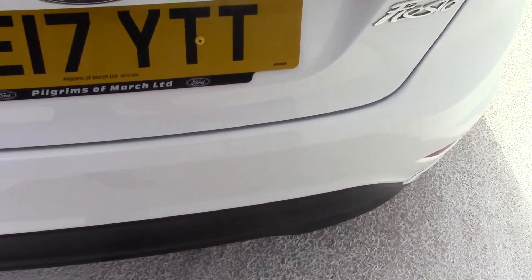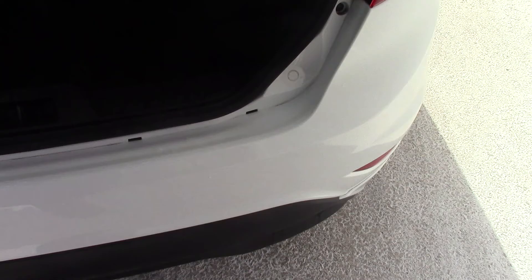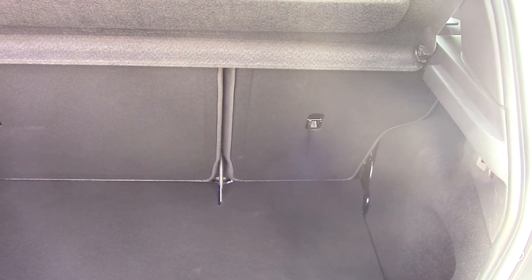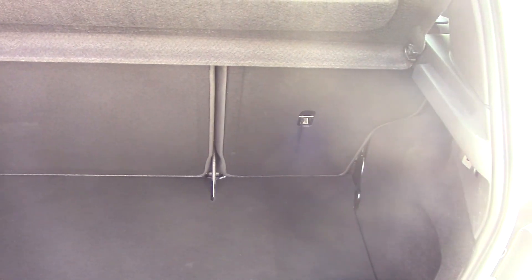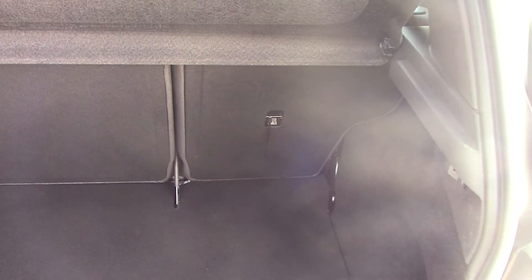It's a lovely one litre petrol. That's the boot room you're going to get in a Fiesta — a nice spacious boot. You still get a 60-40 split on the rear seat as well, so if you need a little more room you can drop one of those seats down for extra space, and somebody can still sit in the back. Great little feature that.